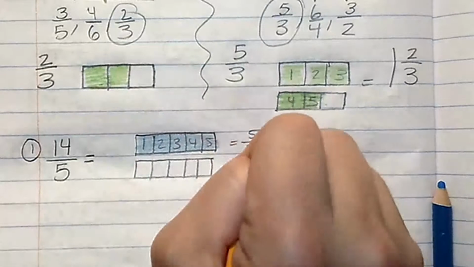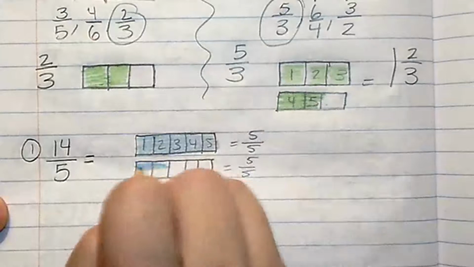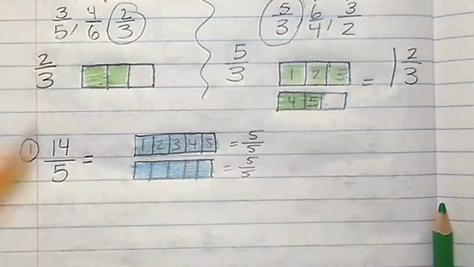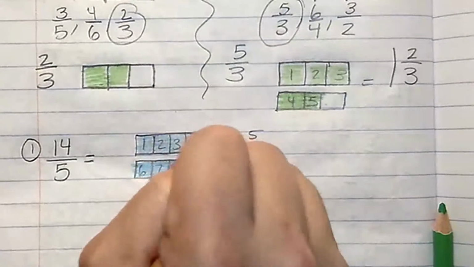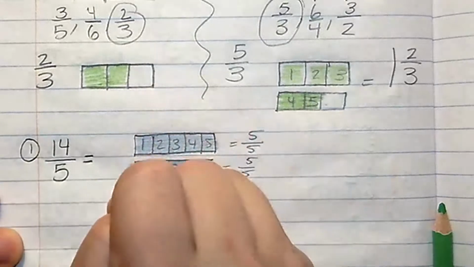So I'm going to color in all 5/5 again. That'll give me another whole chocolate bar and 5/5 and 5/5 more. That gives me 10/5. I'm getting closer. 1, 2, 3, 4, 5. This would be 6, 7, 8, 9, 10. Is that enough chocolate bars yet or not yet? Not yet. Let's draw another chocolate bar.